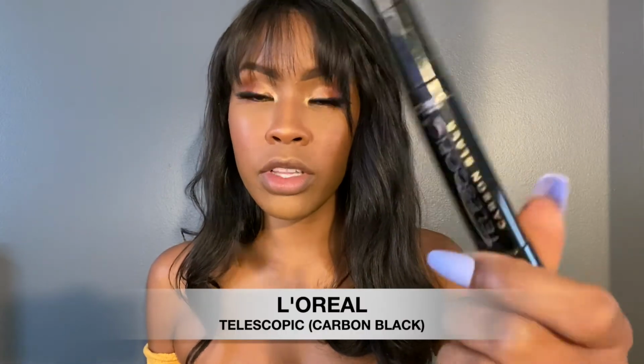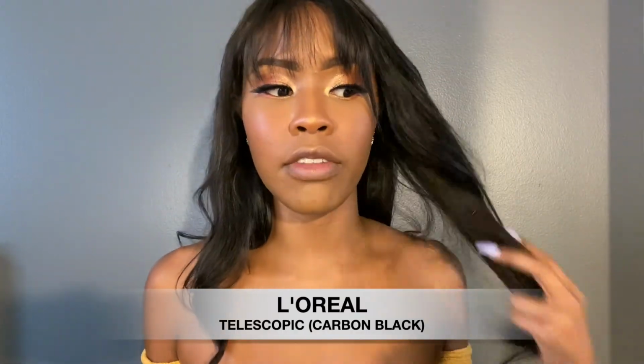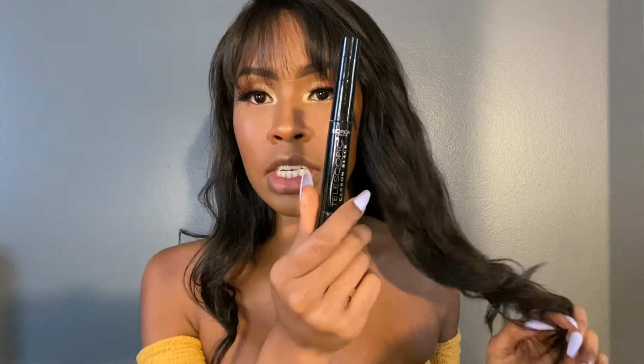And then after that, I'll put on mascara just so that my lashes can blend into the fake ones. So I just use the L'Oreal Telescopic one. This is actually really good if you don't have super long eyelashes. Kimmy put me onto this, and guys, this is it.